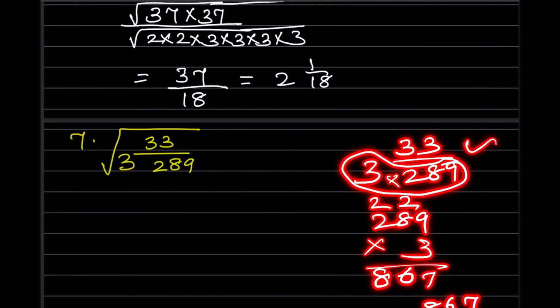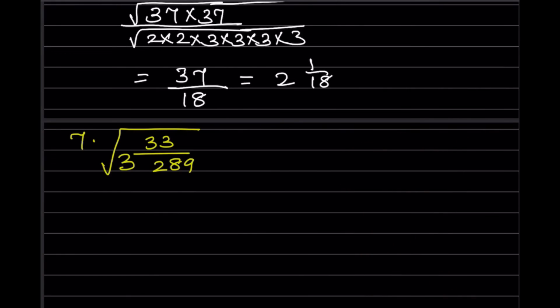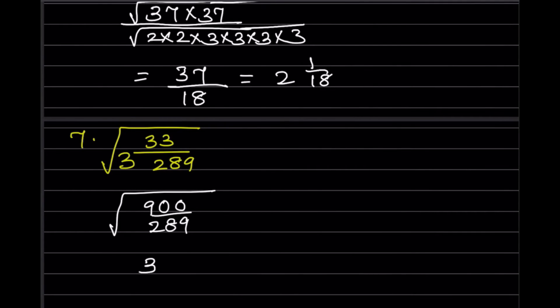So this is going to be 900. So now let us write here 900 divided by, this is the denominator, 289. And now you know 900 means that is going to be 30 into 30. Or you can also write this one as 900. Now because we have to, so directly also we can write here, or you can find out the factors with it. So you know 30 into 30 is 900. So you can write here 30. So first thing you will do one thing.